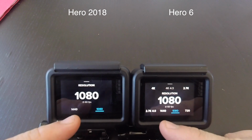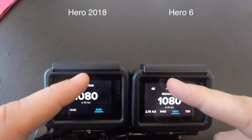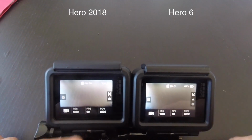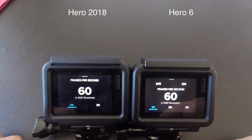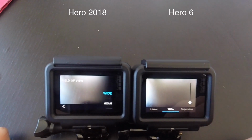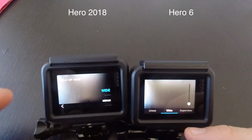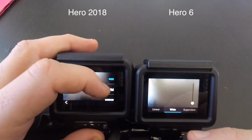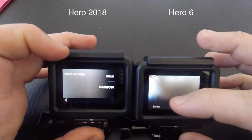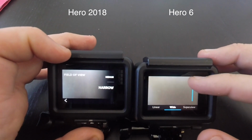The main difference is actually in the video. This guy can go up to 4K 60 frames per second versus the GoPro Hero 2018. The max it can do is 1080p 60 frames per second. And there's also voice control on both devices, but there's no wake on voice on the new Hero 2018. And they are using a more expensive, more complicated, actually in-house built chipset on GoPro Hero 6 versus a more generic cheap chipset that is used in GoPro Hero 2018.